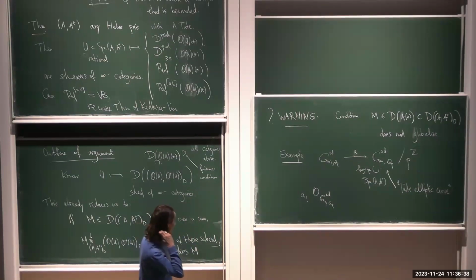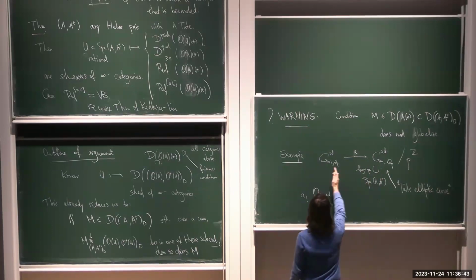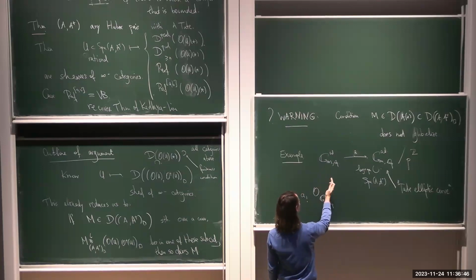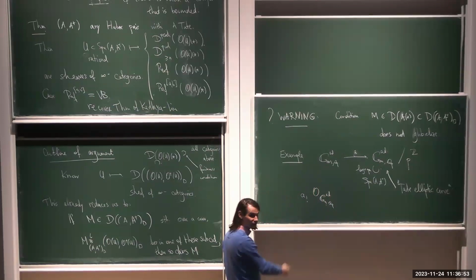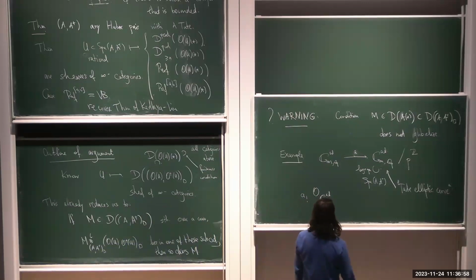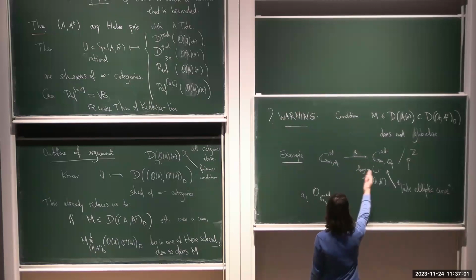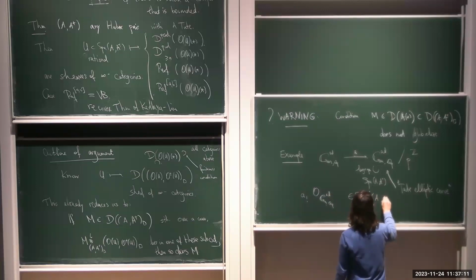What is this? Locally this map is just split, and so locally on the base, the fiber is just a discrete union of copies of the base indexed by the integers, and then the sheaf is just a direct sum of copies of this thing. This is how it's defined locally, and it's obviously a sheaf, and so it glues to some sheaf on the base. So this defines for you an object in D(A) plus solid, because locally it does.